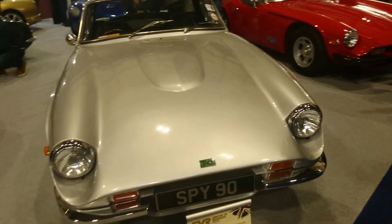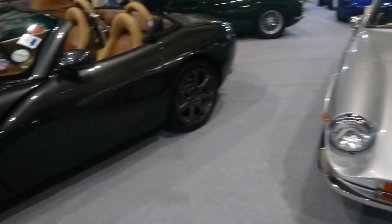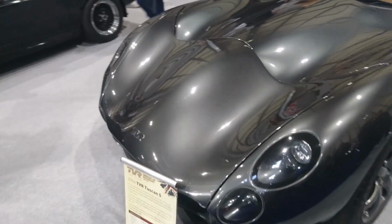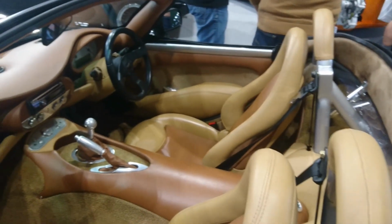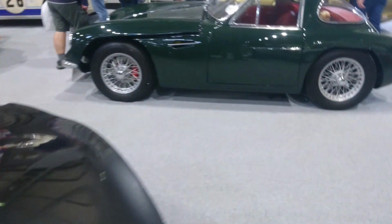This is a Tuscan. Wow, wide body. I can see the sort of wide body on this, as opposed to the sort of narrow body earlier ones. Much later TVR though, this one, much later. 2006, so right at the end. Another Tuscan, but very different from that one from the early 70s. Tuscan S, a biscuit and beige leather interior, no wood, and all sorts of very, very strange instruments. No drive raid or anything like that, of course not, because why would you need those?